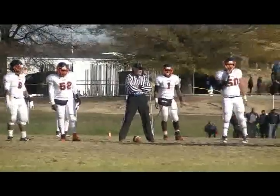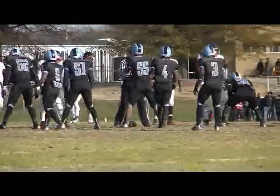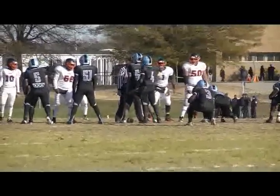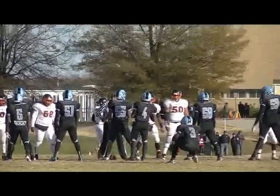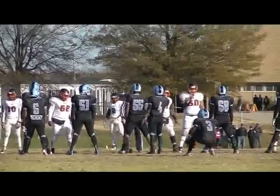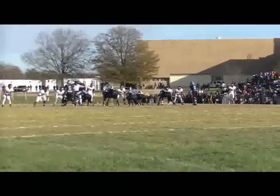That's a position called presiding over the ball. We're coming out of the injury timeout. We are not going to let the ball get snapped till everybody's set. He's still presiding. He'd like to be known as Judge Jensen. We ready to go? Our referee chops it in, and we're ready to go.